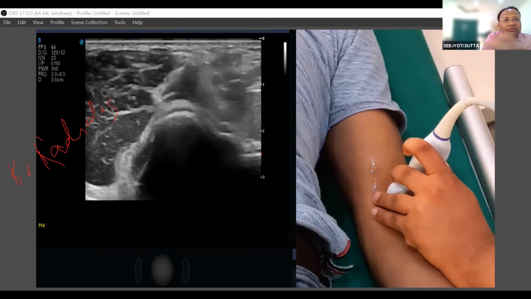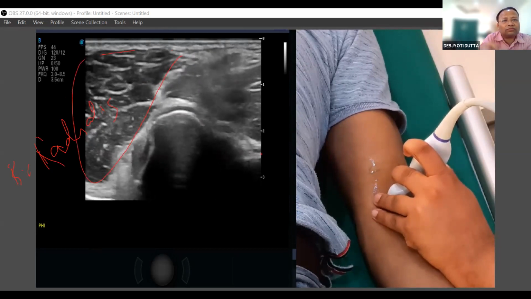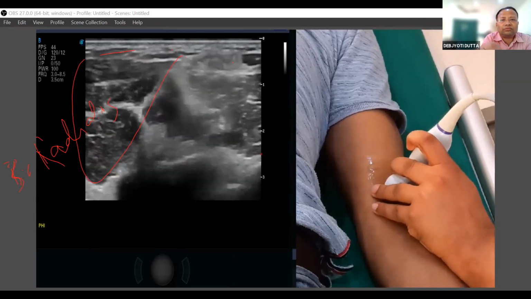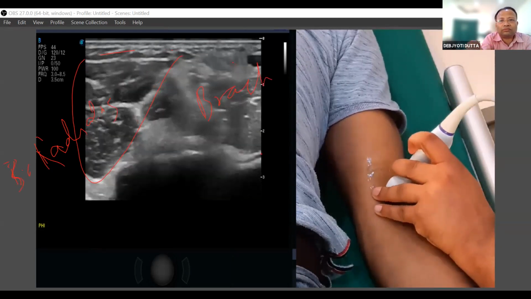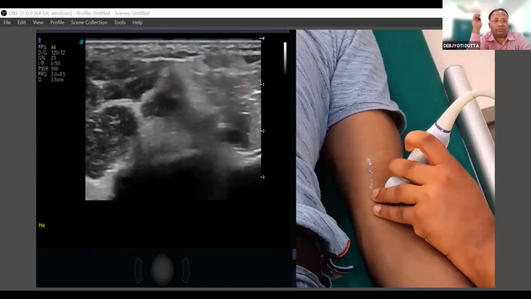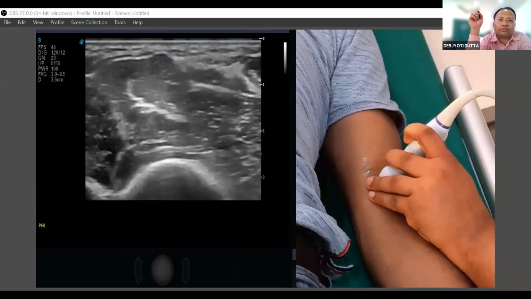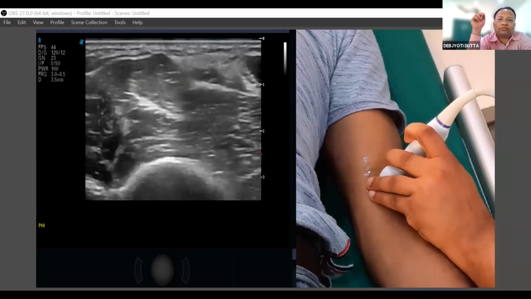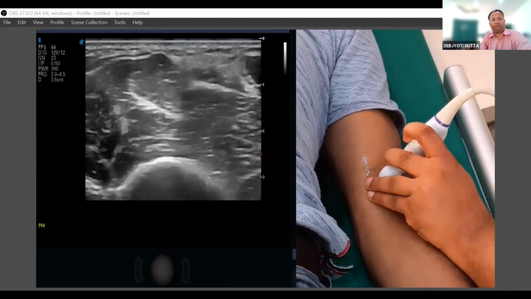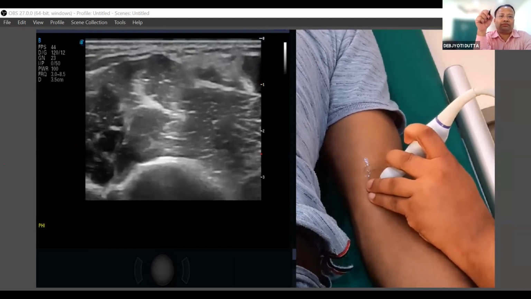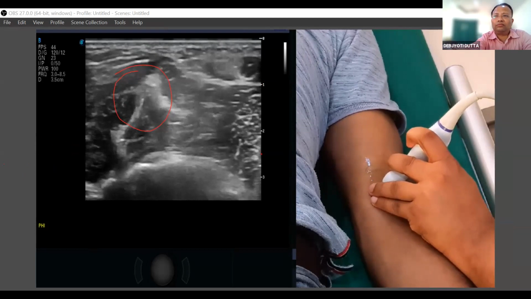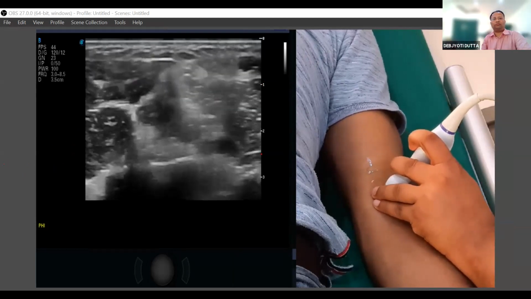All right. So here we are able to see the brachioradialis, and in between these two muscles, there is another very important structure. Okay. Let's try to find out that. So I am showing it a little bit proximal. Can you see a slight hyperechoic honeycomb structure in between these two muscles? This is slightly proximal. Then I am coming down. Then you will be able to see this structure dividing into two.